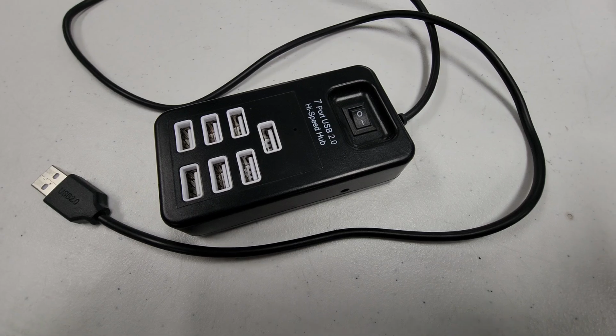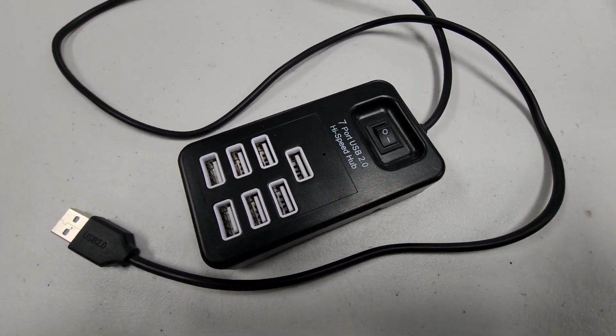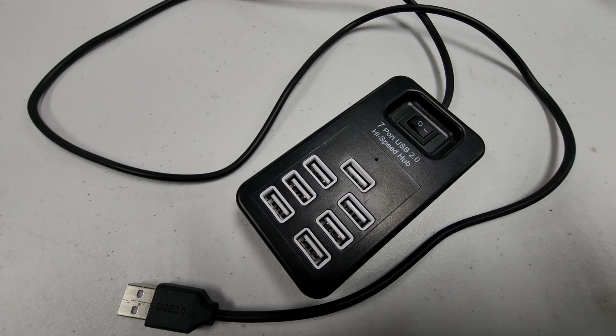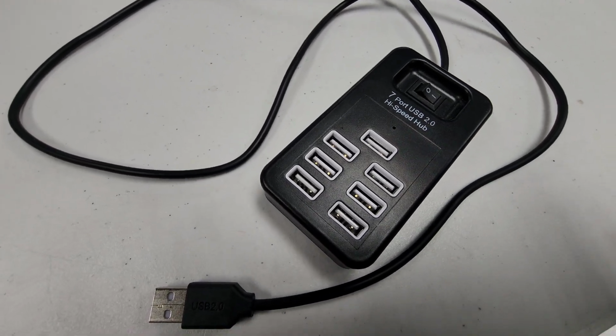A lot of people ask me and then send me pictures showing me what they are considering a USB power supply, and it is not a USB power supply. What they are showing me is things like this. This is simply a USB plug adapter. This plug adapter is very common with a lot of your big brand name kits, and I can't stand them, to be perfectly honest, because they're not teaching people the proper way how to use them.